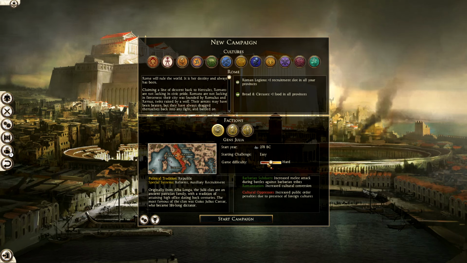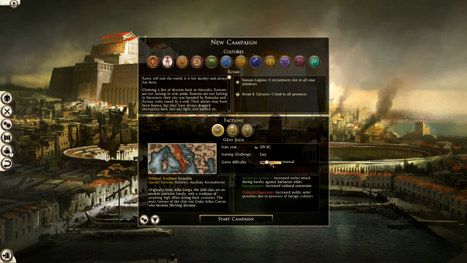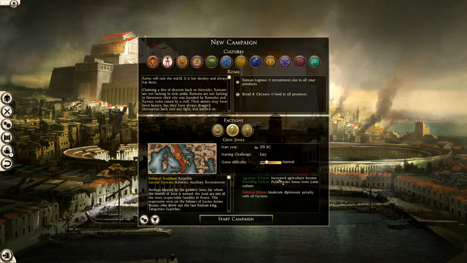I don't know if I should play on hard. I'd like to play on hard. I'm gonna probably get wrecked. I mean, the modders usually... Yeah, we're gonna play on normal, because Divide et Impera is hard enough already. Okay, whatever. Agrarian wisdom, increased agriculture income. Founding fathers, public order bonus from Latin cultures. Okay, this is kind of useless, other than in Italy.